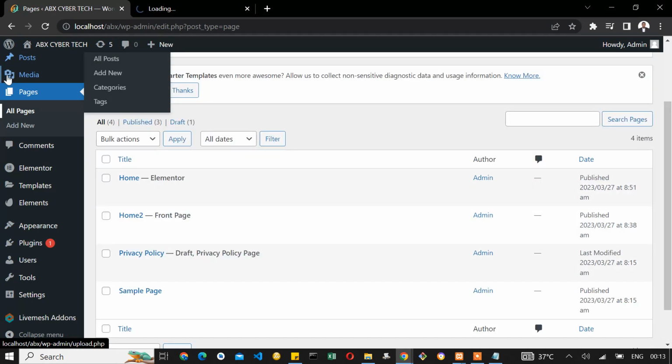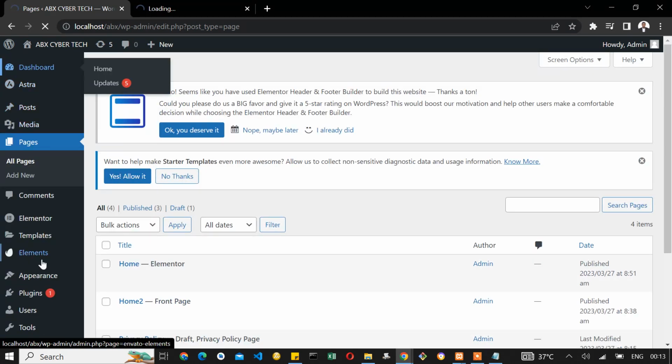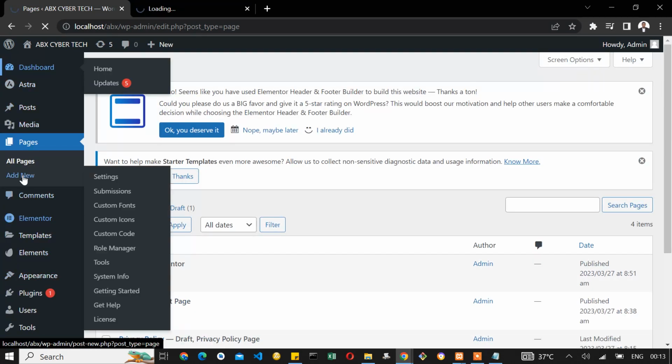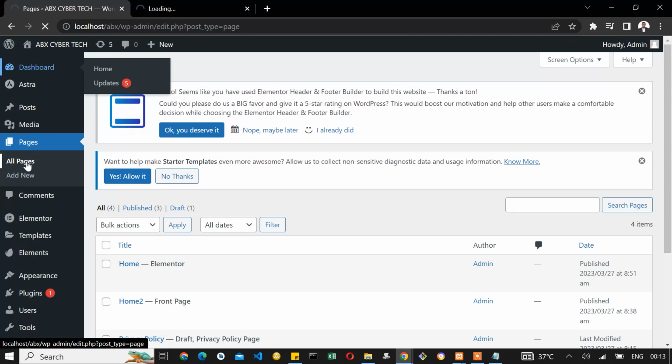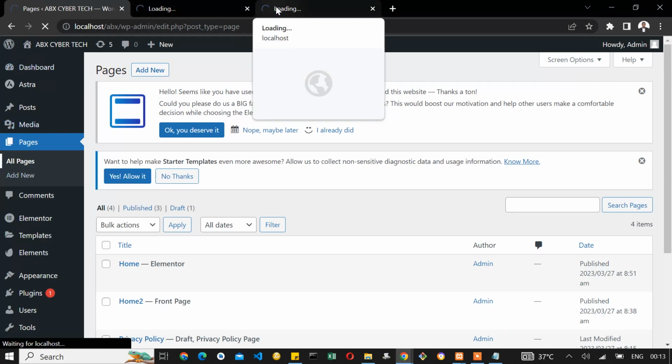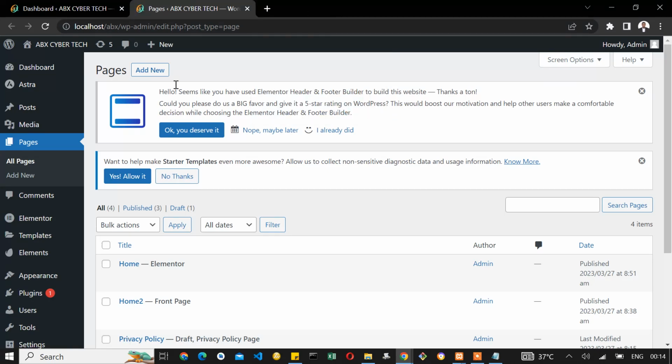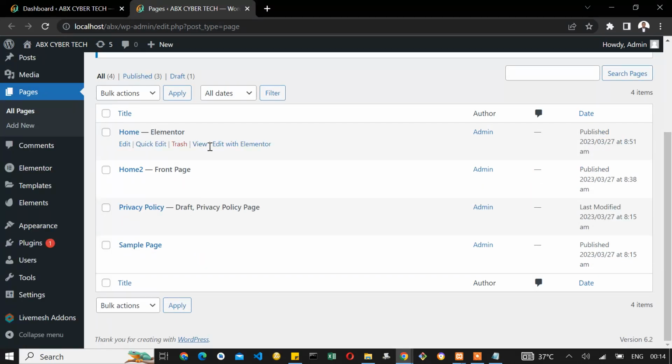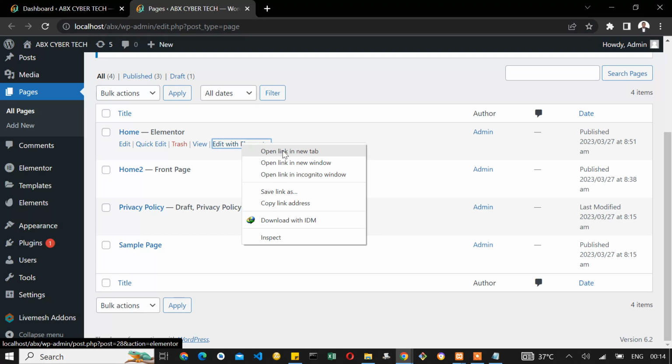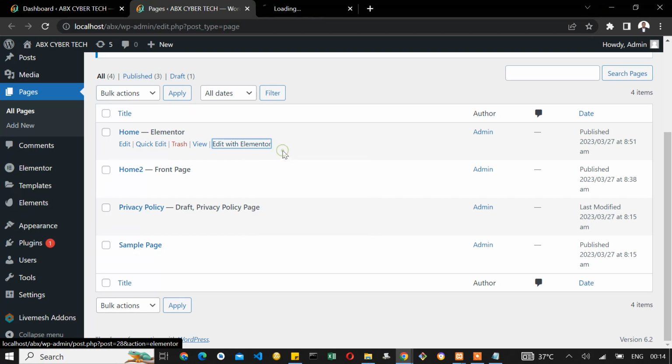So from the dashboard of your WordPress, you scroll down to pages. From the pages, you can view the site, right click, open link in a new tab.